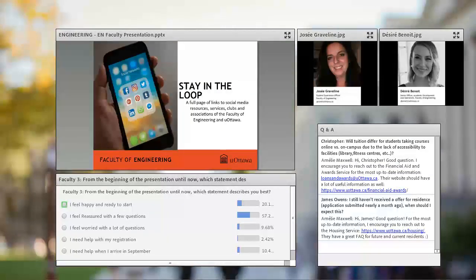Okay, so in closing, guys, we strongly recommend that you stay in the loop. Do not forget to download the full social media and web page resource document that we've been referring to. There's also going to be a possibility to join the competitive clubs and associations, which is included in the document. Don't forget, for some of you that haven't registered for both terms, to do so as well, and verify your emails, your uOttawa emails only, moving forward.